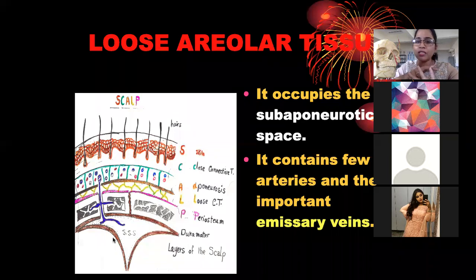Now, as a rule, these three components have to be in a proper composition. If one increases, the other reduces, so that intracranial pressure is maintained. This is the rule followed inside the cranial cavity. Now, let us say that any foreign material enters the blood. Immediately what happens? The platelets attack it. When the platelets attack it, they form a clot. This clot is called a thrombus. What is it called? Thrombus. So if there is a thrombus inside the cranial cavity, what is increased here?